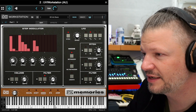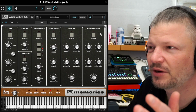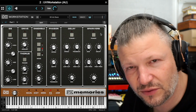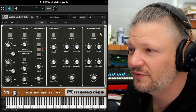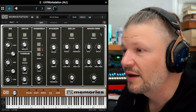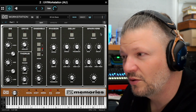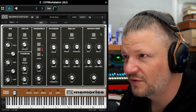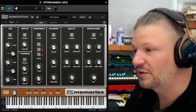So next step, you've got the effects. Again, everything that we talked about for UVI, if you look at other videos where I talked about UVI, everything that you see here is there. EQ, drive, chorus, basically a chorus pedal, ensemble, phaser, delay, and Spark Verb, they're all there for everything that UVI is offering. It's part of the synthesis engine, so it's always there.